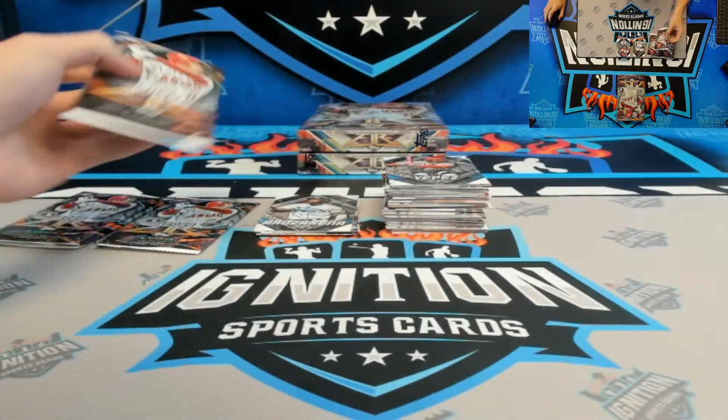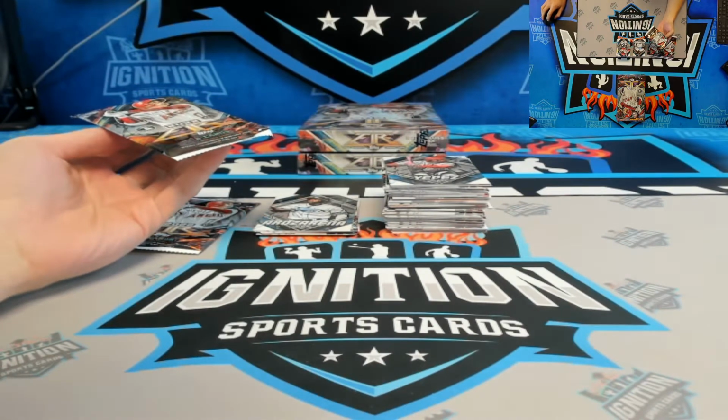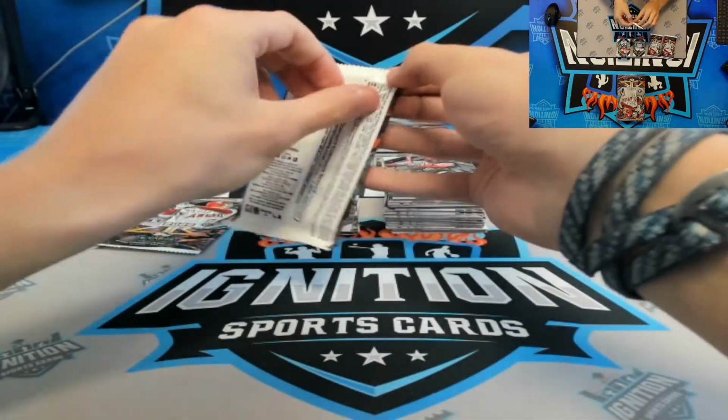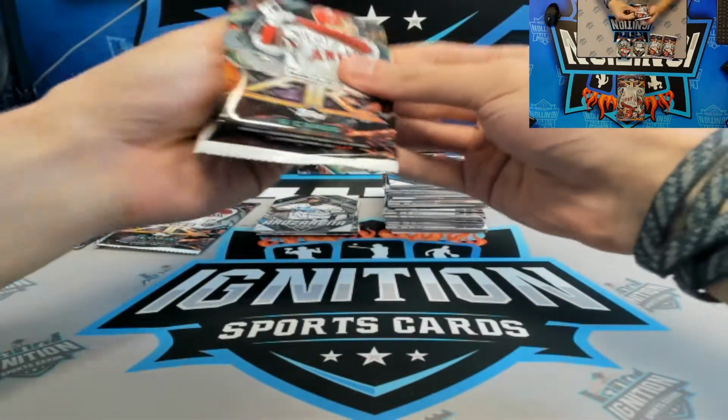See, I got another comment. Yes, they do have rookies and autos in this. Gotcha, gotcha, gotcha. Yeah, but he's on the IL. Gotcha, Josh. That oblique that we were just talking about. Yep, yep, yep.